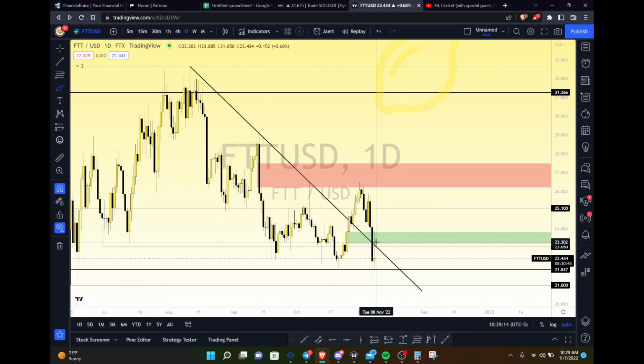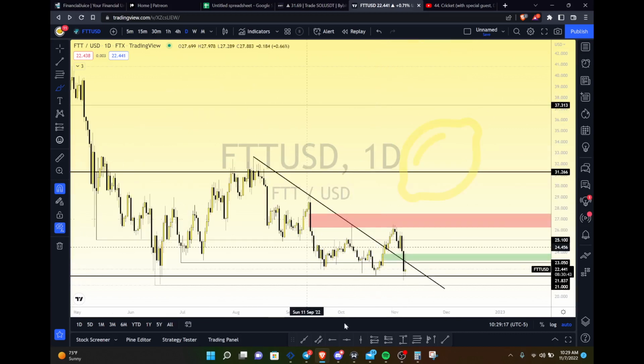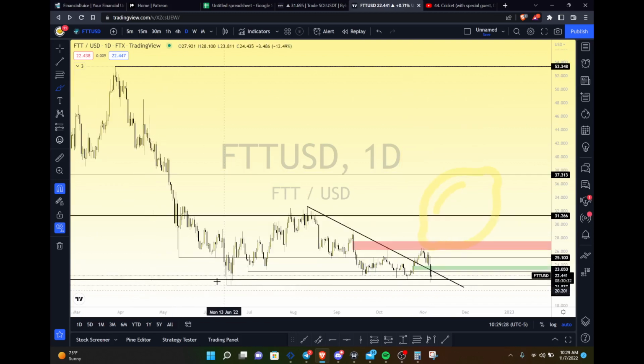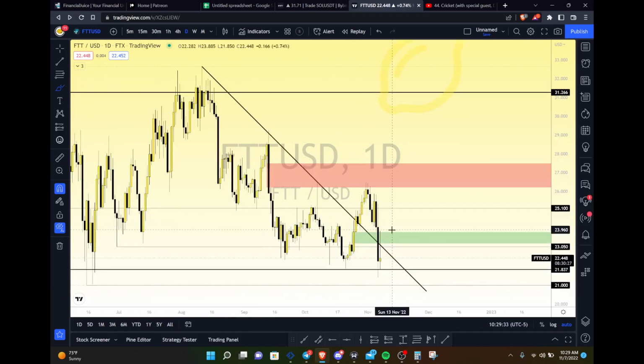What's interesting about FTT is, I think because of the news with Binance, it did break back under this level, but currently it's still holding the actual zone. So it hasn't broken under the low wicks. So this potential low is still not invalidated. And as long as Bitcoin holds above 20,000 and Binance, let's just say, or some other entity doesn't sell a big amount of FTT on market, this will probably hold. FTX will probably be able to hold this level.